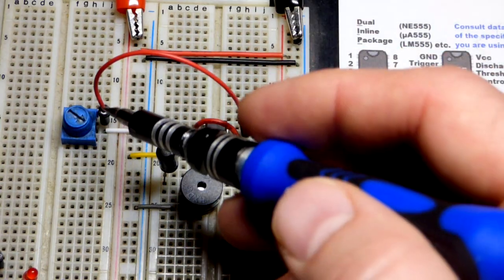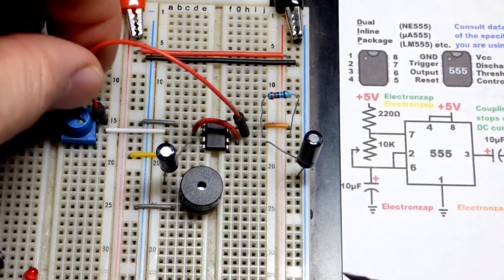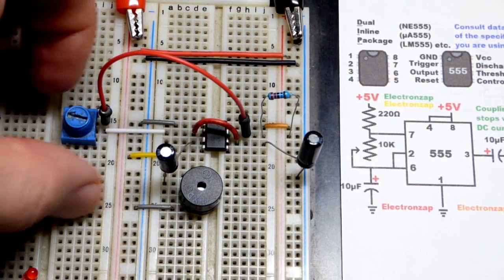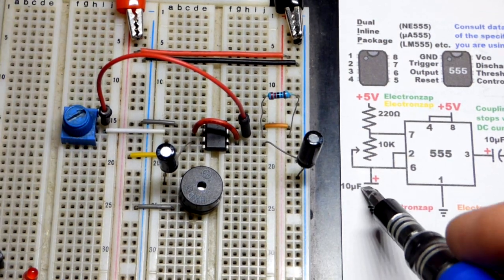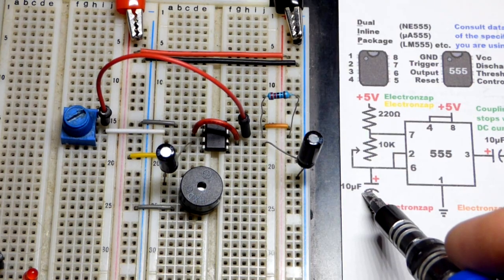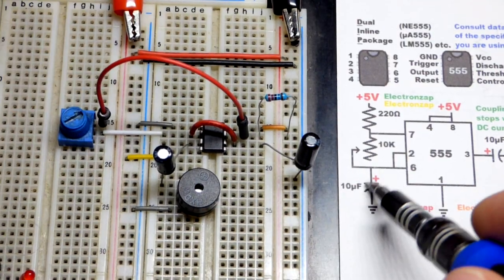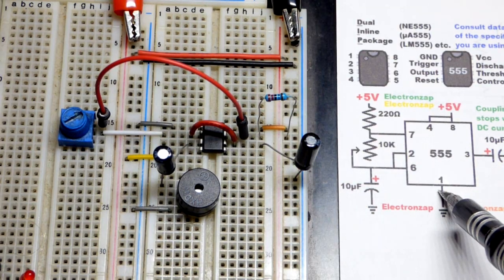So we come there, and if I turn the arrow away from where this jumper is, we got the full resistance all the way. Now we got like half, and now we got no resistance. So you're limited to the size capacitor that you use here. Maybe even 1,000 microfarad might be okay. But you do have a short circuit if you do 0 ohms of resistance when it discharges. So be aware of that.